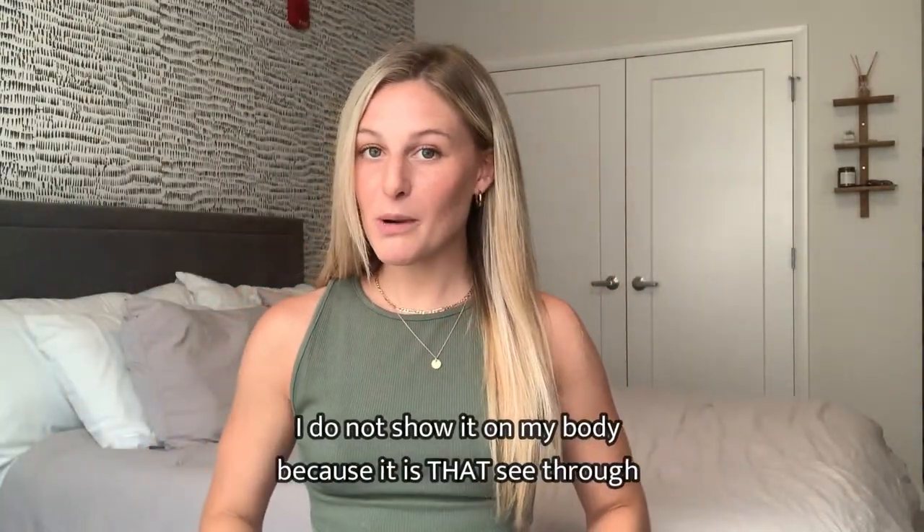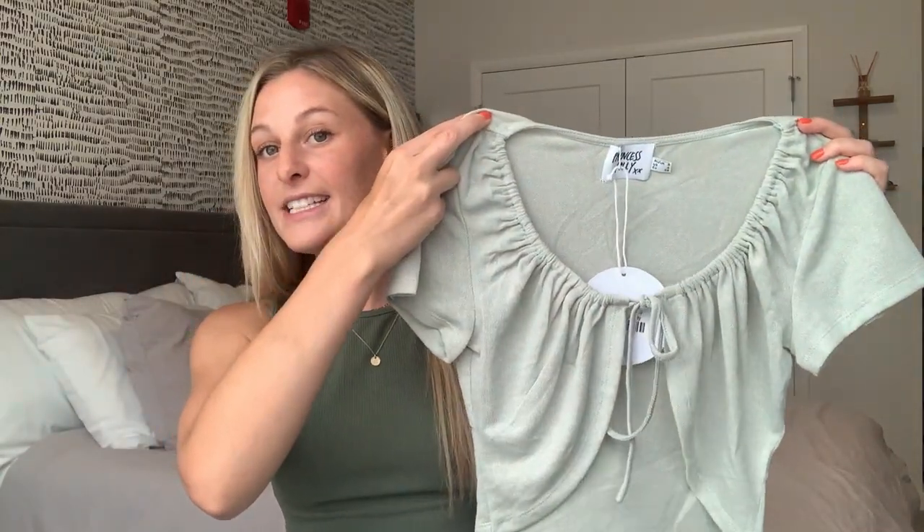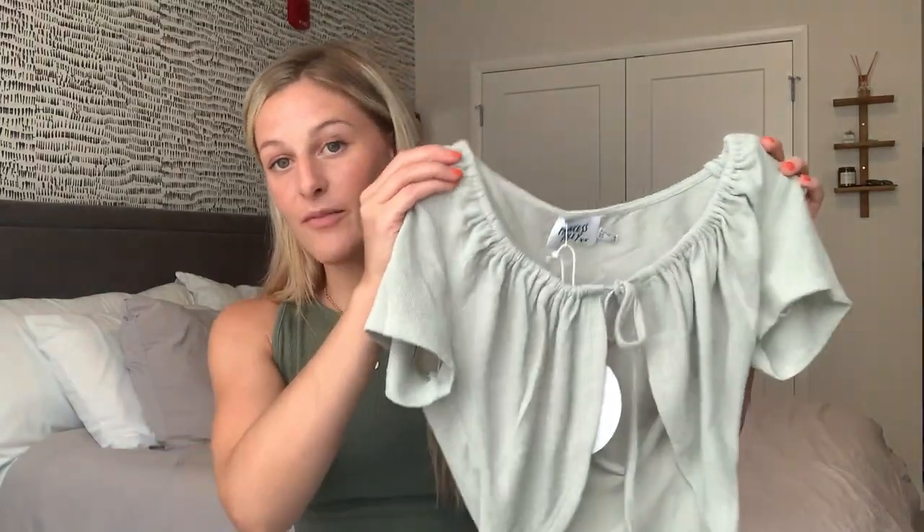This next piece was absolutely gorgeous, but insanely see-through. I personally would probably throw something on underneath of it, but you don't have to obviously. Other than that, it is a gorgeous top — I love the way it fit my body and how it kind of hung underneath my chest area, scooping and really accentuating it. The color was gorgeous — I love this pastel green. It's not something I would normally grab and go for, but I've been seeing a lot of people on social media wear tops very similar to these or those sweaters where you leave it unbuttoned at the top and bottom. I just really like the way it looks. It's kind of sexy but also elegant at the same time.